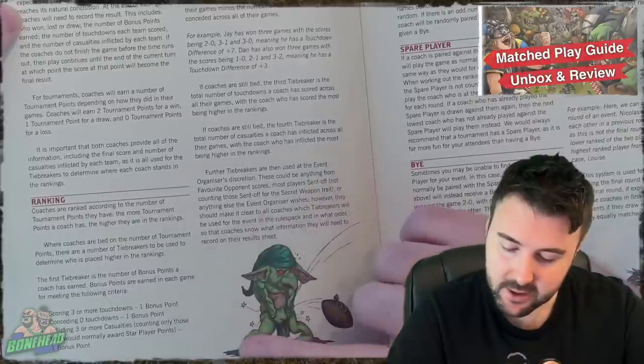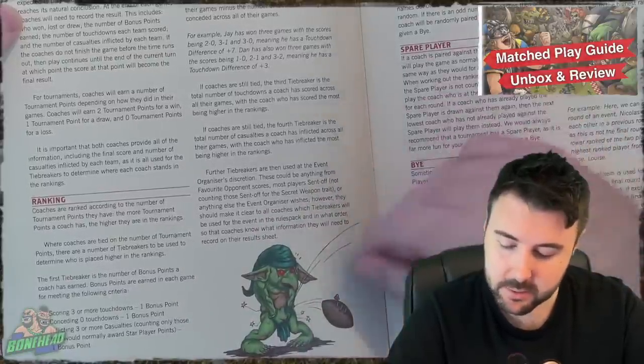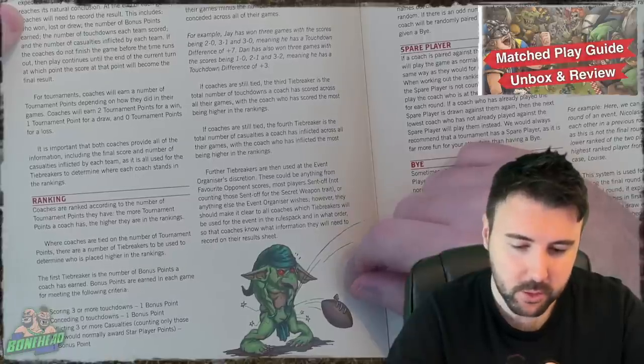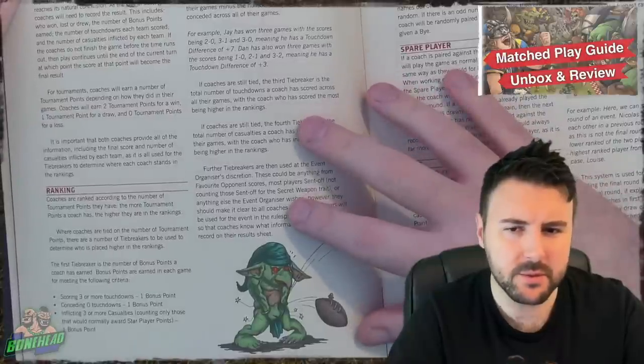So ranking, tiebreakers: 1 bonus point for 3 or more touchdowns, a bonus point for conceding 0 touchdowns, and 1 bonus point for inflicting 3 or more casualties. That's a little bit more stringent than I think most Blood Bowl tournaments run it.